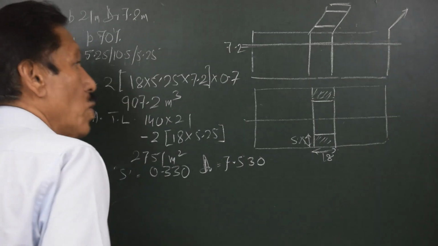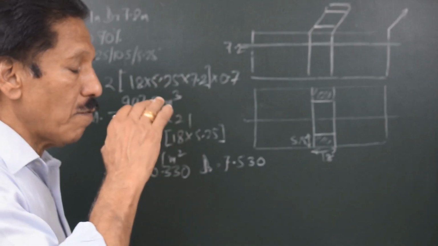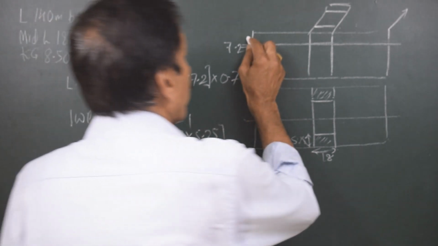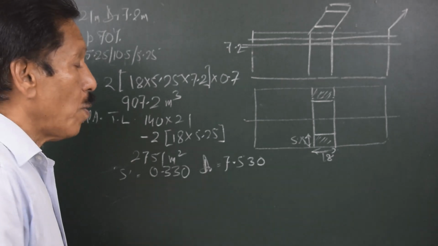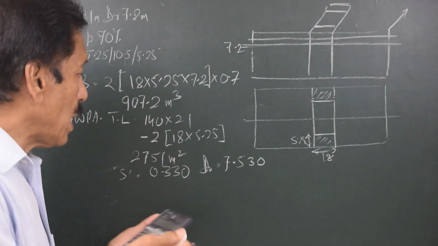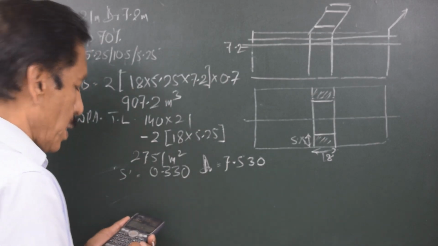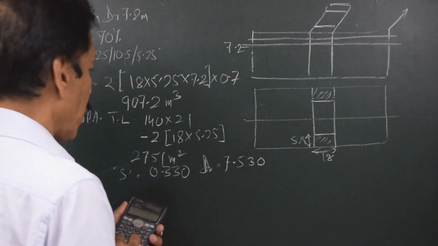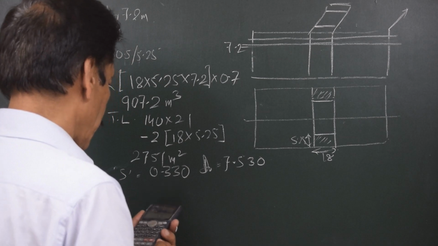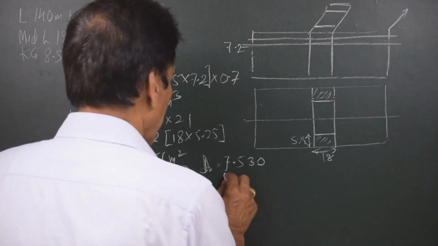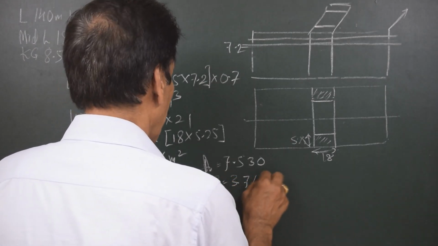That is 7.530. Because it's a box vessel, and because the damage is vertically uniform, between the final water level and the keel there is no obstruction, there is no intact buoyancy, there is no watertight flat. So we can say that KB1 is half of the draft. That is 7.53 divided by 2, which gives me 3.765. KB1 is equal to 3.765 meters.